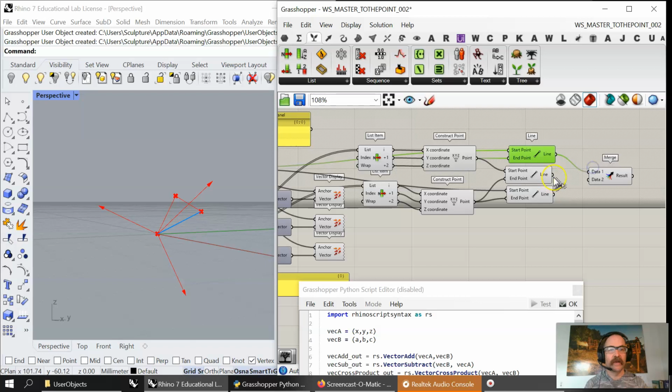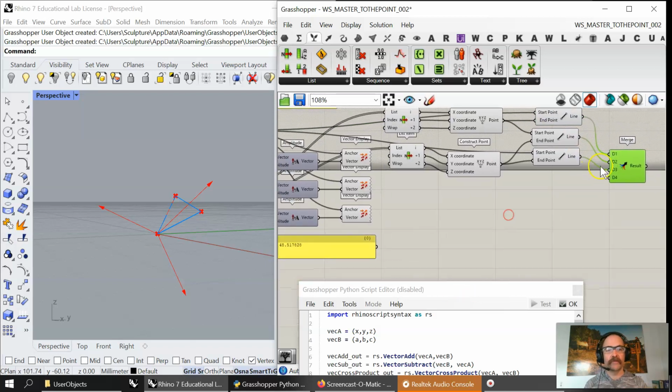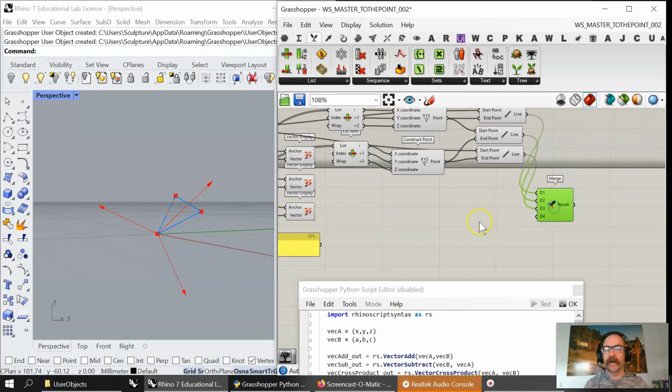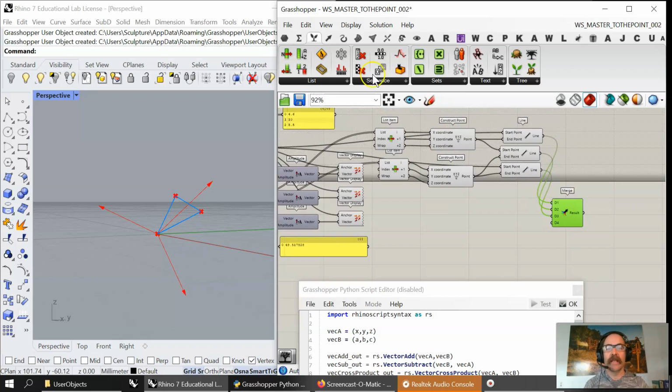So my first 3, 1, 2, 3, and then my cross product visualizations, those are only visualizing vectors, so there's no real stuff there. But I can always grab those, and I can grab the points and another merge tool just for visualization purposes. Some people do this.